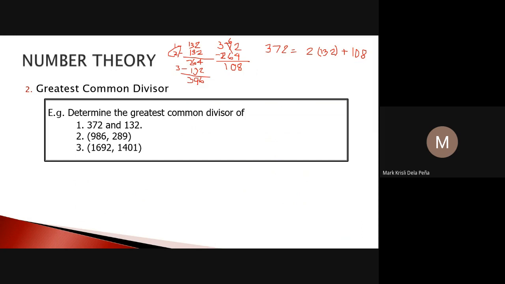The remainder is not equal to 0, so we will continue the process. This is 132. Then move 108 here. So what do we multiply to 108 so that it will get a result less than or equal to 132? Now 108 times 2 is 216, which is much greater than 132. So this is 1. So we'll just have to subtract 132 by 108. So that's 4, and this will become 2. So we'll have 24. Still not 0.